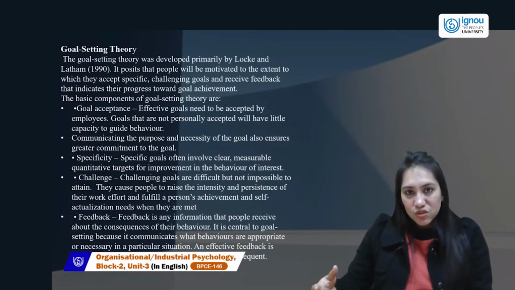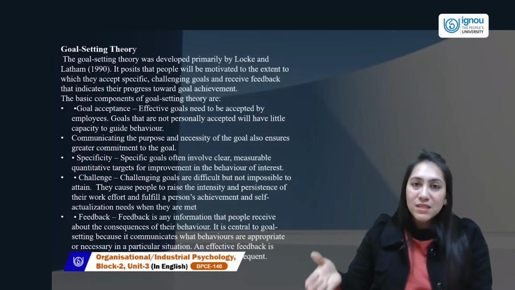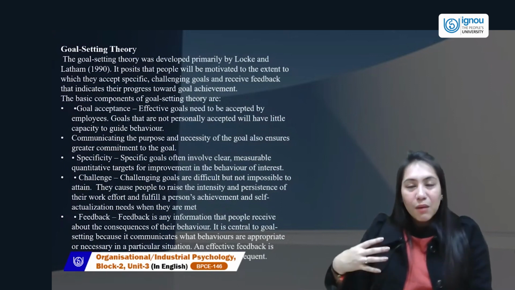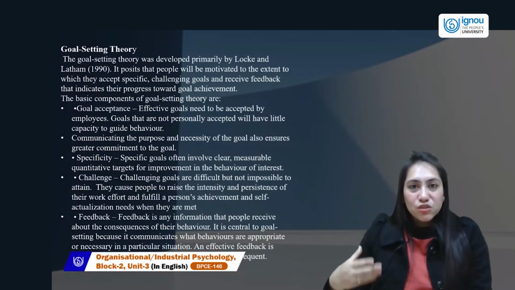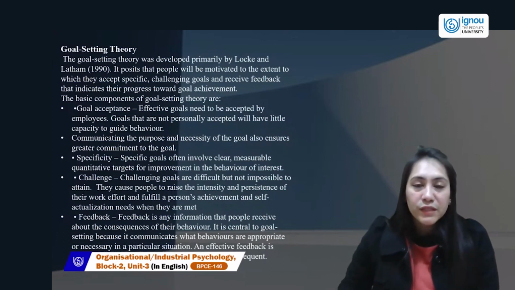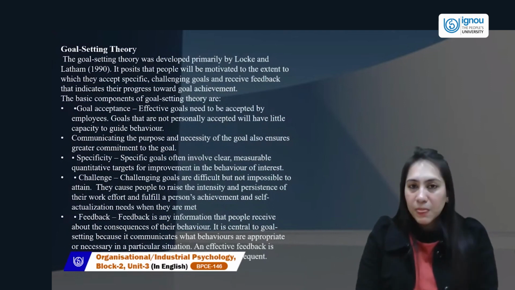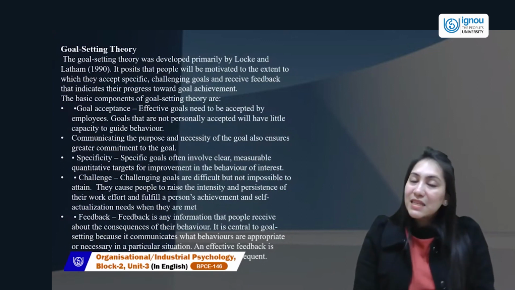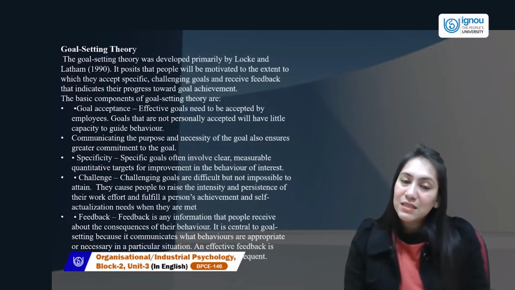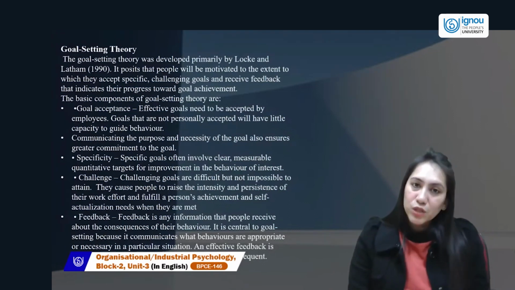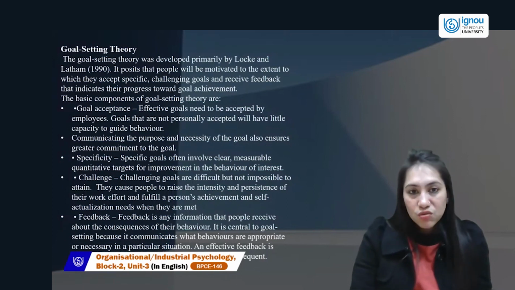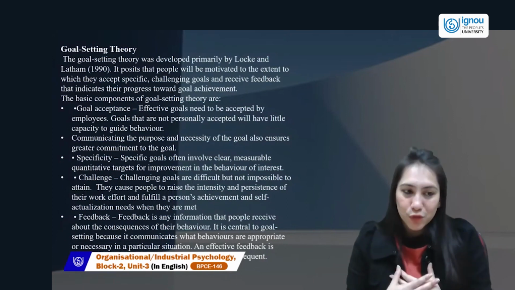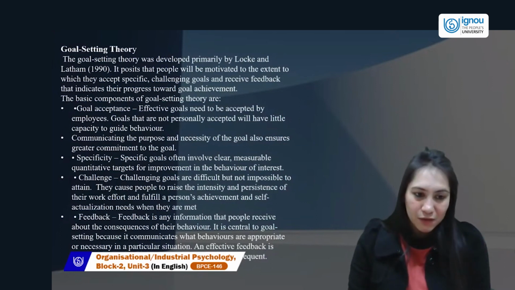So this is challenging, but once it gets completed, you get such a raise in potential that you feel, this was a part that I was able to do. This is allowing me to understand that this is a part of my capacity and my potential. So completion of these goals really puts you at a higher standing of yourself. Then comes the feedback after challenge.